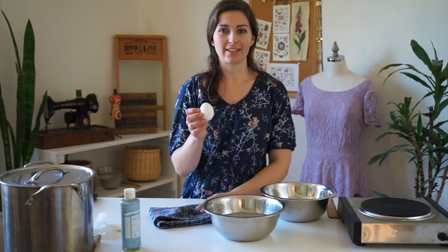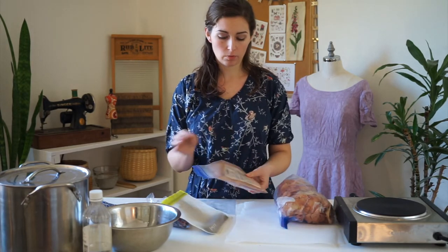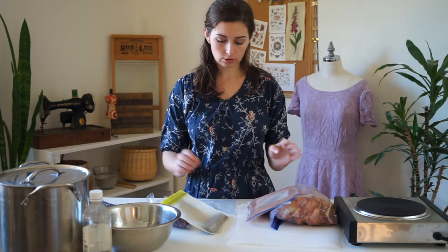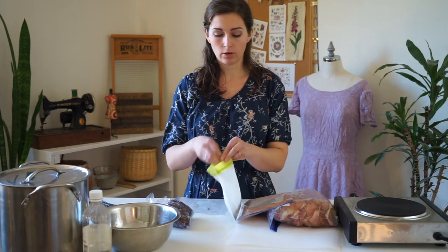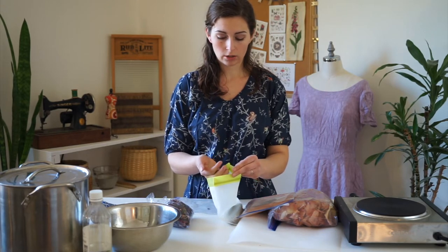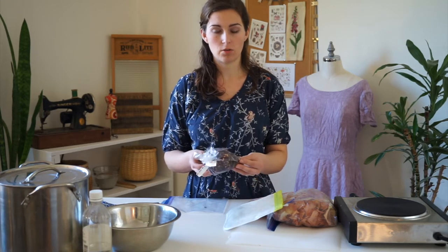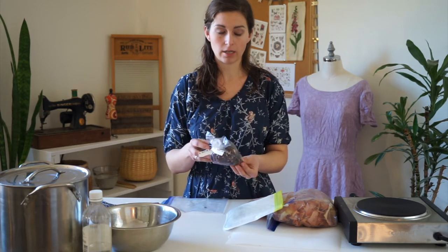That is how to blow your egg out so that you can decorate it and use it as an ornament — something you can use over and over again. I have a couple of things I'm going to use for bundle dyeing. I have collected yellow onion skins, madder root, which is the root of a plant you can get online at natural dye stores — it creates a beautiful red color. I also have some coarsely crushed coffee beans, and a pouch of hibiscus flowers. You can also use hibiscus tea bags, opening them and sprinkling the contents onto your egg.